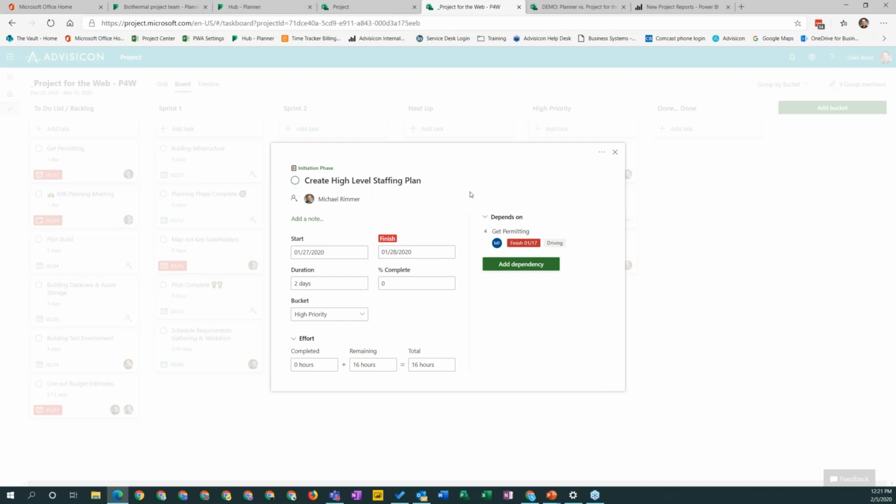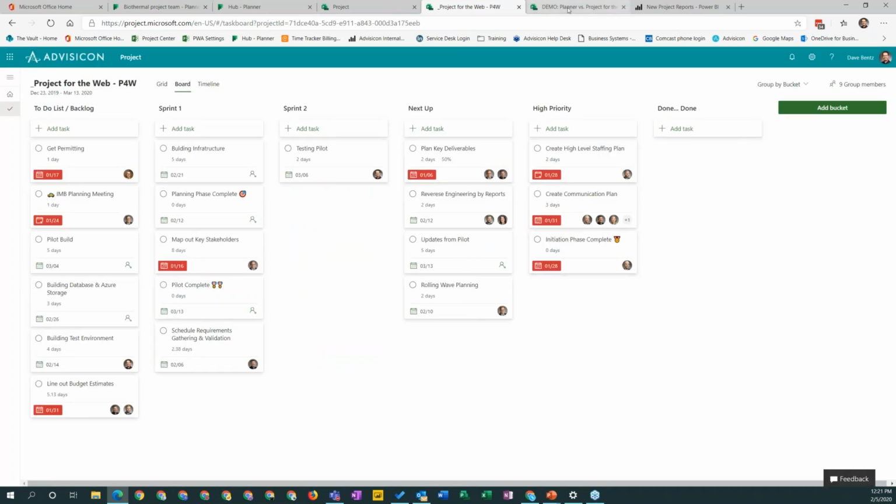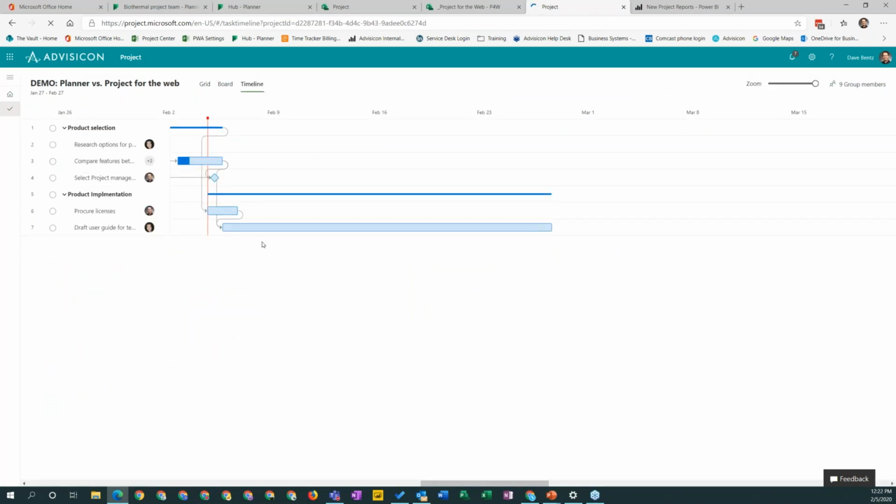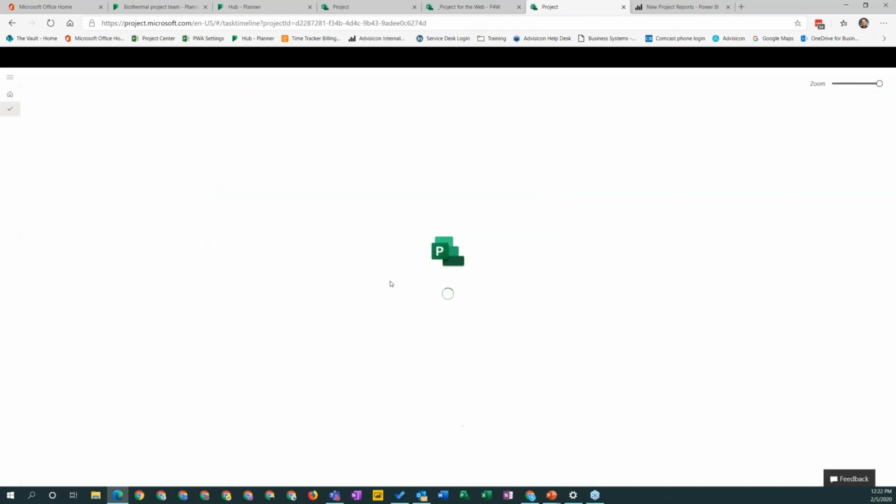We can see here under the dependents section, this shows which task this is a successor of, and whether or not that particular dependency is a driving dependency. So we might have multiple tasks that connect and only one of them is actually driving it. So if we look here, for example, this project has a timeline view where there's multiple.